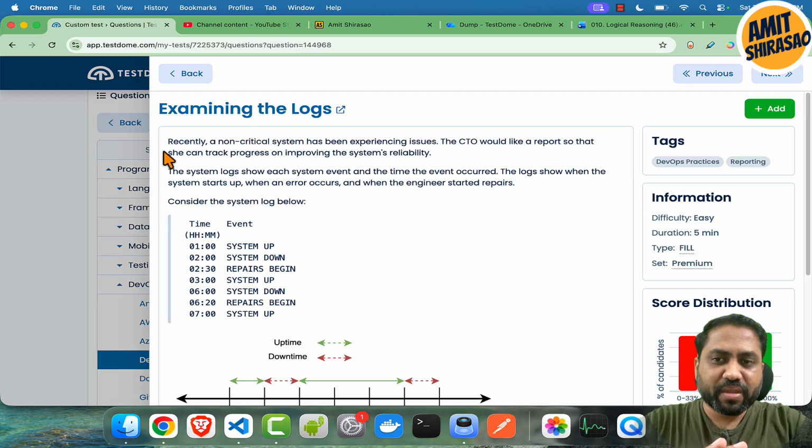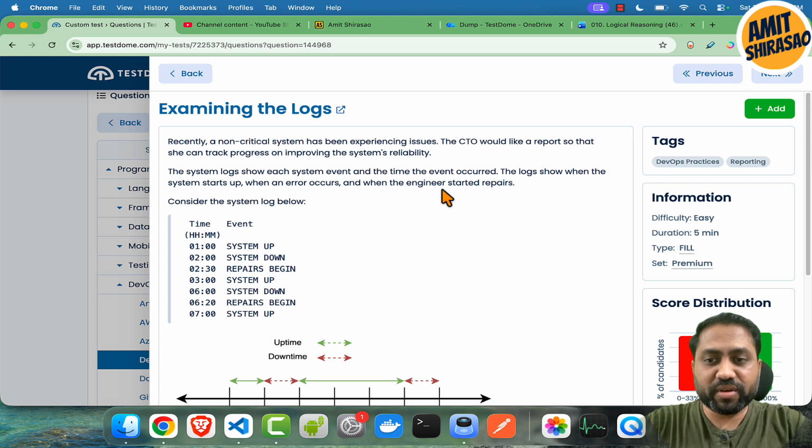Examining the logs. Recently a non-critical system has been experiencing issues. Okay. The CTO would like a report so that she can track progress on improving the system's reliability. The system logs show each system event and the time the event occurred.